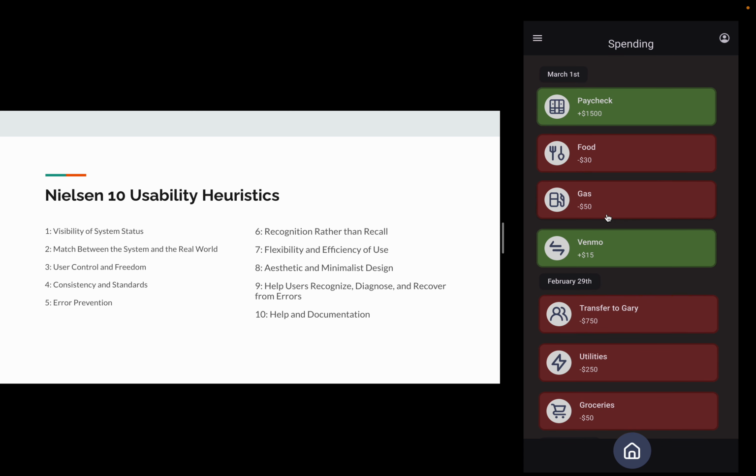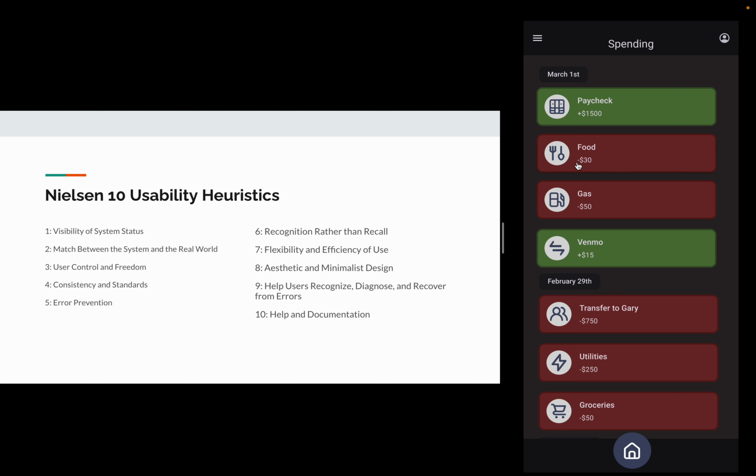And again, this is very aesthetic and minimal design, right? We have these little icons. We have the green and the red to denote if it's coming in or if it's going out. And we have a plus sign and a minus sign to also denote if it's coming in or going out, which again helps cater to a wider audience, such as individuals with color blindness.